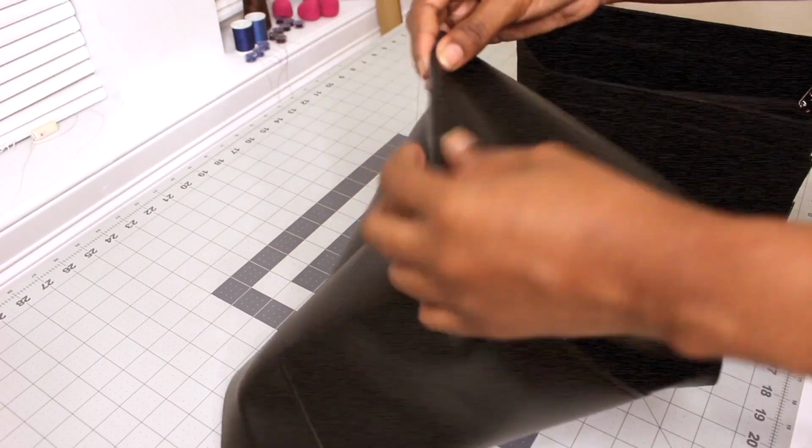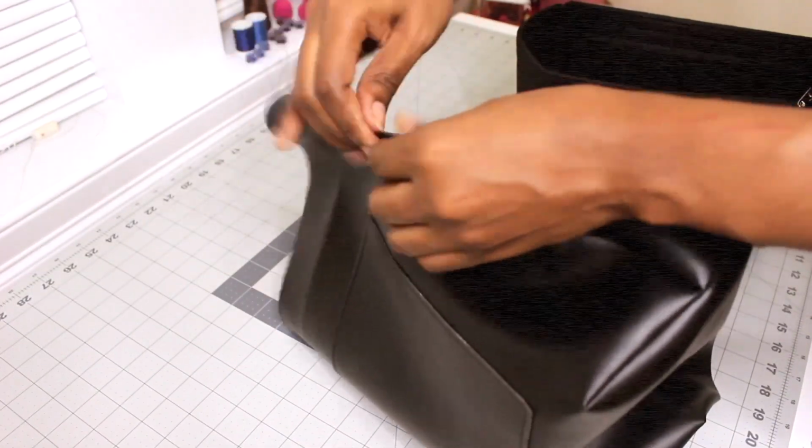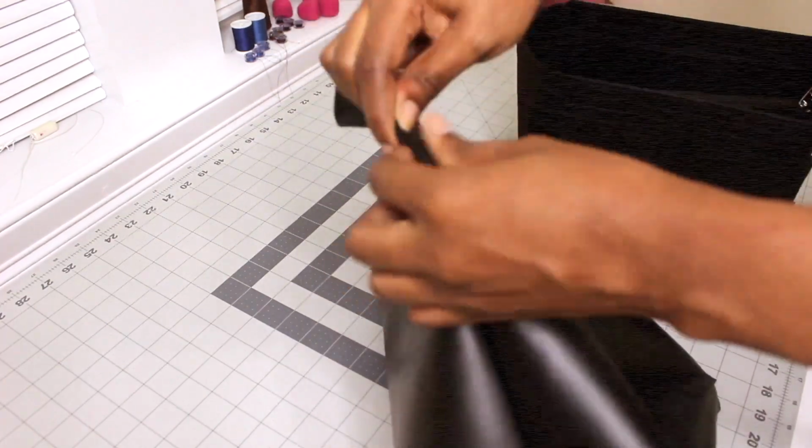If you want to make sure that the bag is actually sturdy, you can just take it out and press those seams together with your fingers. I just want to make sure that everything is nice and smooth and doesn't look too bendy on the sides.